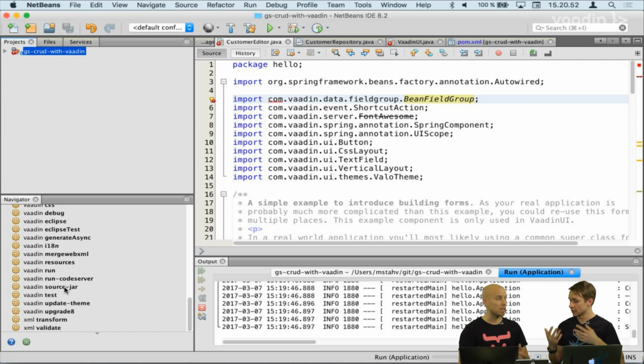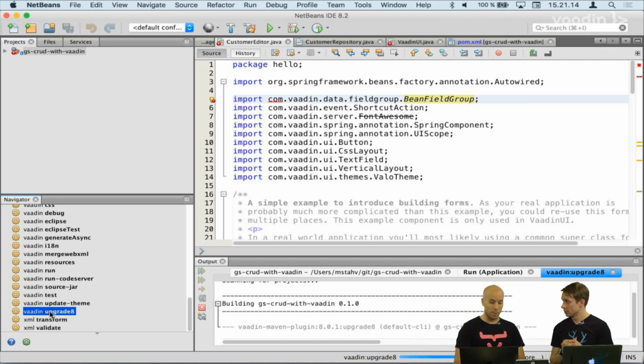We just realized it's a basic command line tool, and it goes through the files and updates all the imports for the corresponding compatibility ones, so that your code builds basically. You have to download it and execute it. And now for Maven users, I can just click on my Vaadin upgrade 8 target.